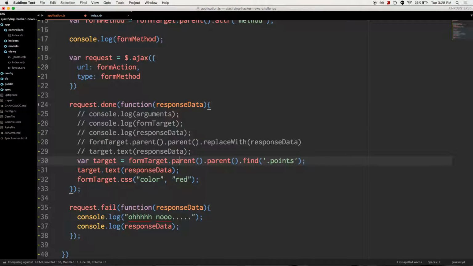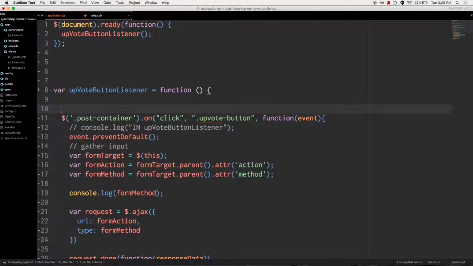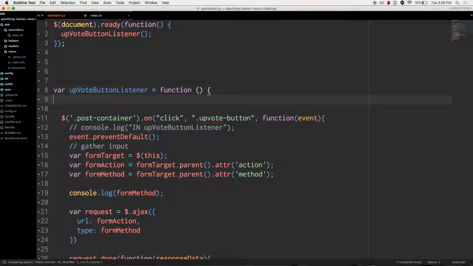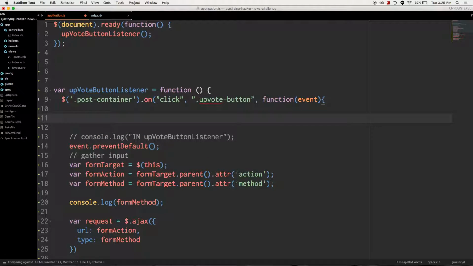So in order to handle the click event in this challenge, the way I would do it would be as such. I'd have a conditional up here at the top of this click handler.